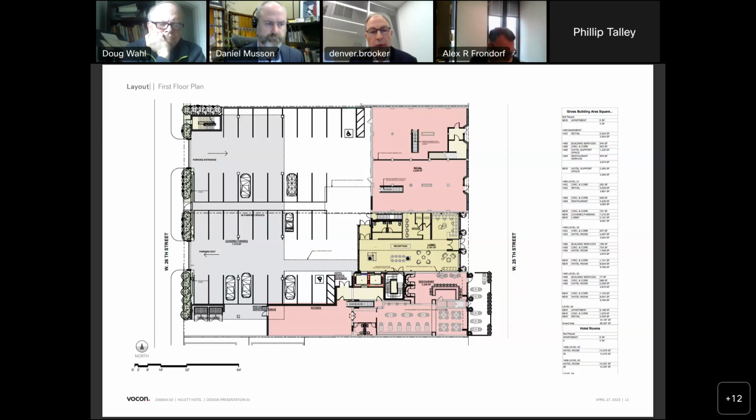A couple things to point out. The narrower portion of the rectangle to the left is the kitchen for a new ground floor restaurant that will serve the public, the hotel, and the 6 apartments. It also replaces a 1-story appendage to the building that reaches to West 26th Street. So we will be removing a late multi-phase 1-story addition on the west side of the 1468 building and replacing it with this smaller 1-story addition.